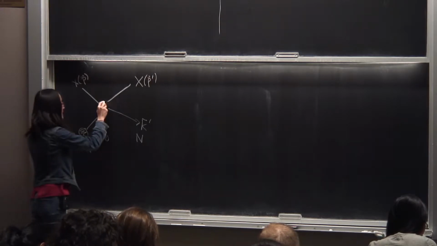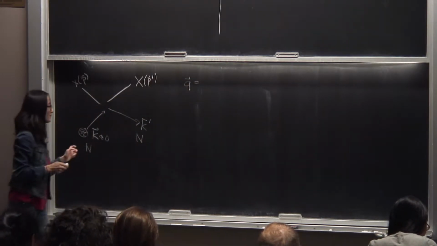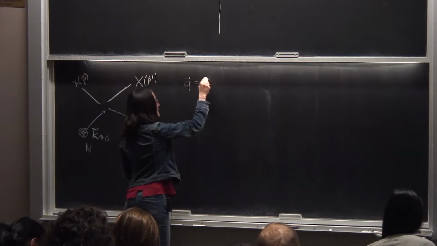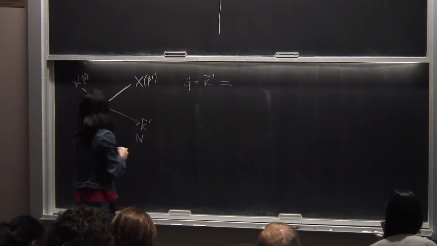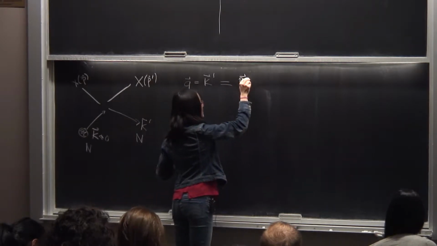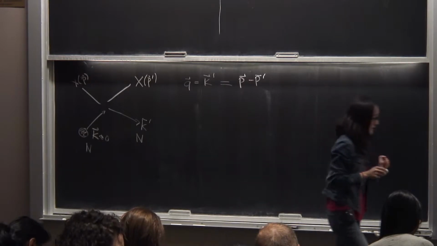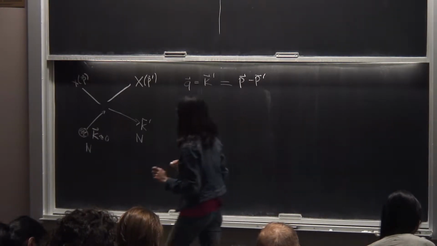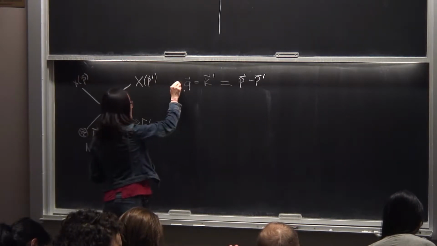So we often use a quantity q, which is the momentum transfer. When the nucleus is at rest, of course, it's just given by k prime minus k, or p minus p prime. So I'll refer to this quantity a lot. Okay, so that's momentum conservation, and then I want to conserve energy.